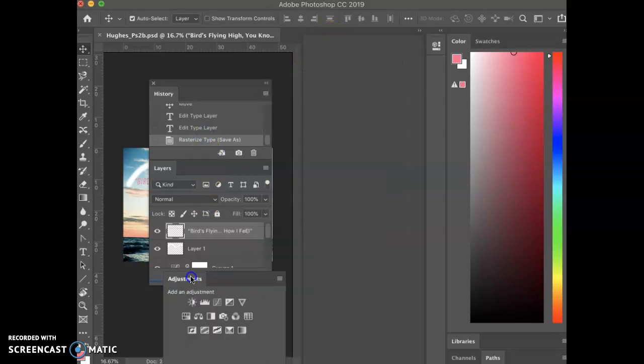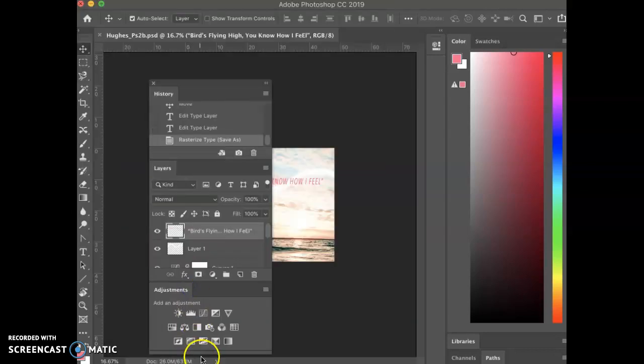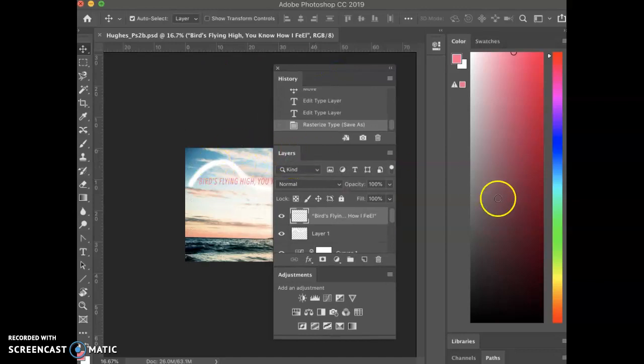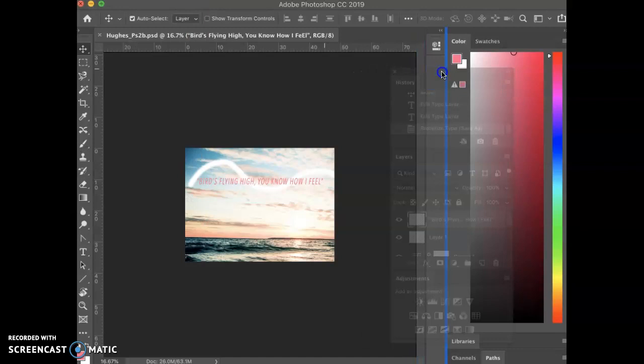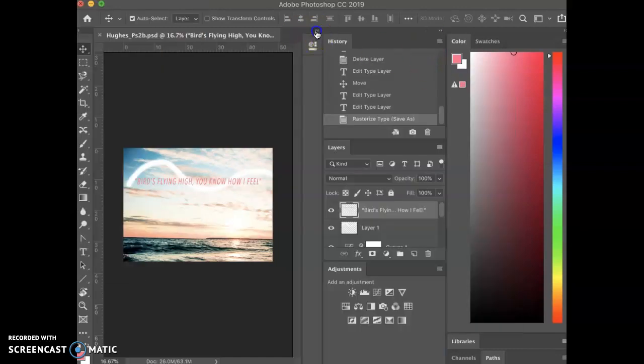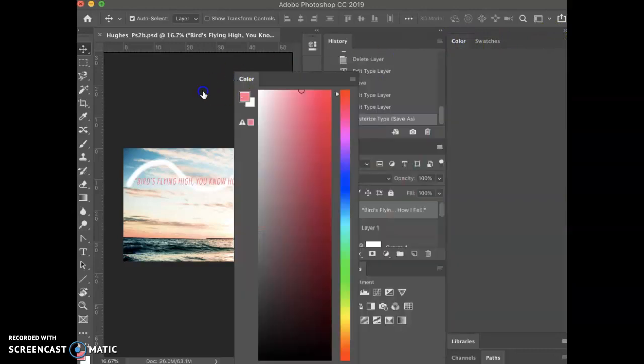Okay, I'm going to now go and drag this over the top of the adjustments. Now we have a little grouping of panels here. All right. Next, we are going to save our workspace, and I'm going to hover over here. I'm going to make this work for me, and I want you to do the same, and work on how some of these work.